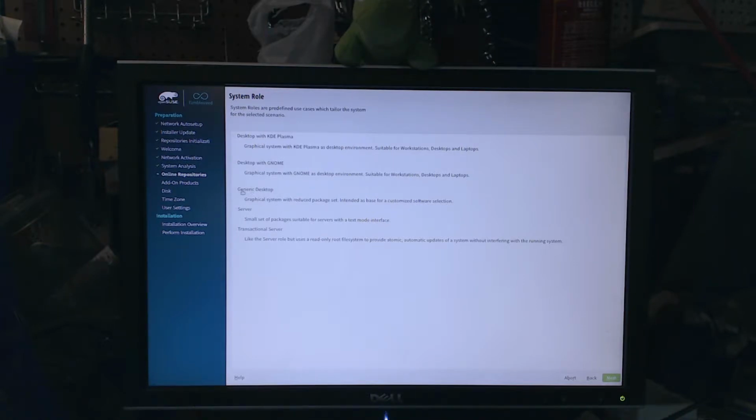So here, I'm going to do generic desktop. As I said, if you have less than a gig, go with server. That will make things a lot easier.